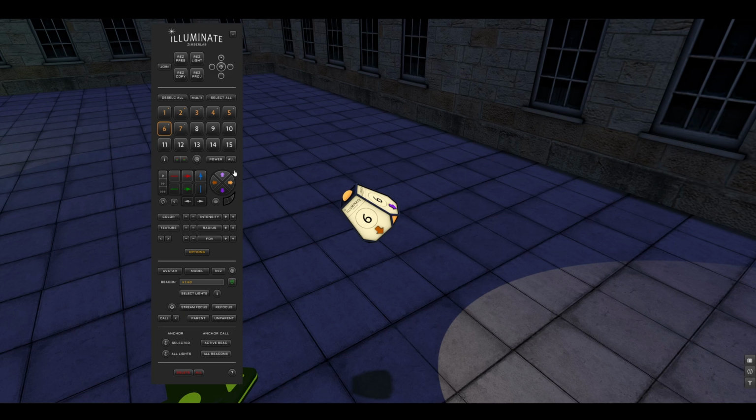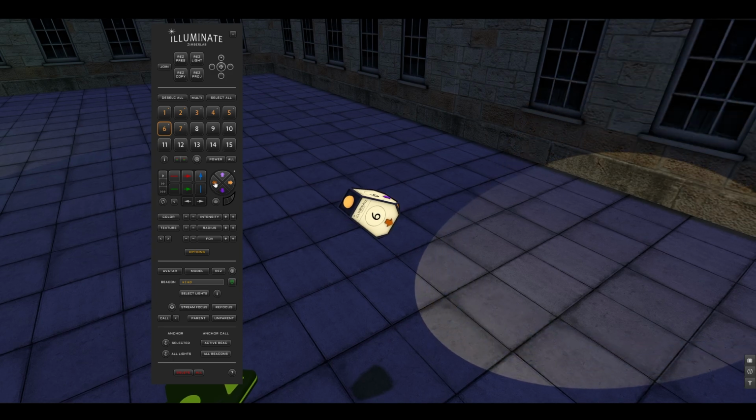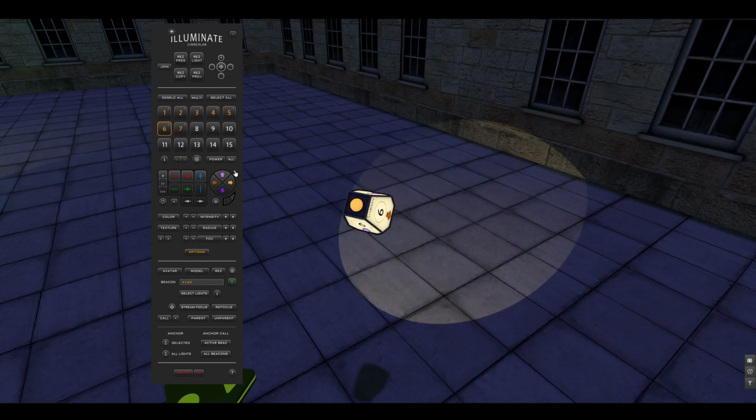We have a reset option for the rotation. It's the little white dot here, and if you touch it, the projector will return to the rotation in which it was first rest. So if you mess up some rotation or you're not happy with it, you can just reset it.